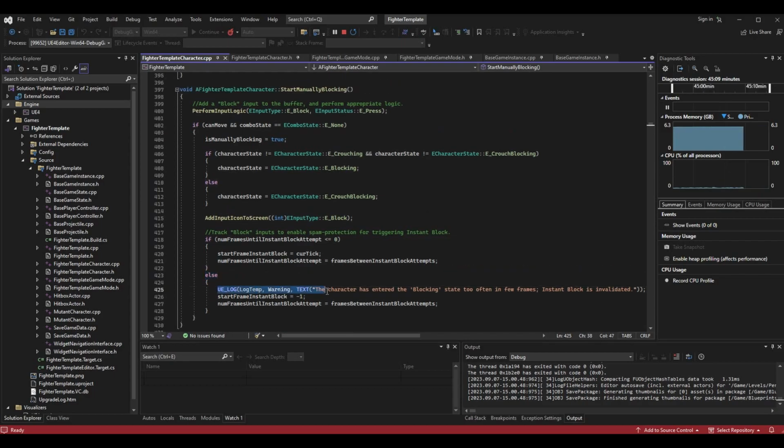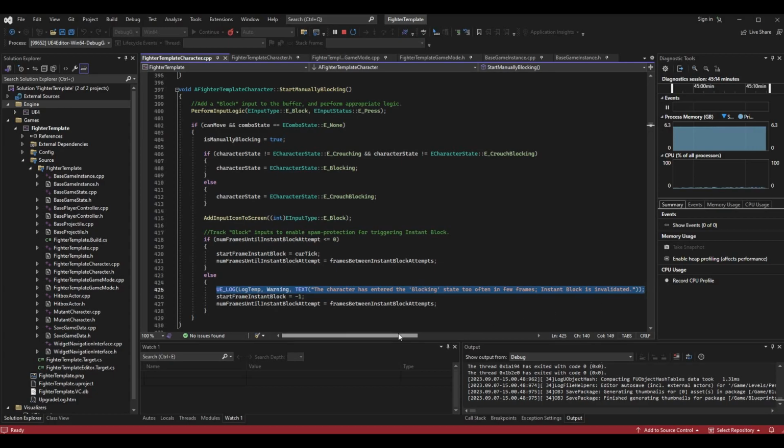Now in here is where I have my log to print out and say that the instant block is invalidated. This isn't required, but it's good for testing, especially on this first episode of instant block, since we don't have visual cues like the character flashing white or any screen notifications to tell the player that they have succeeded at performing the instant block.